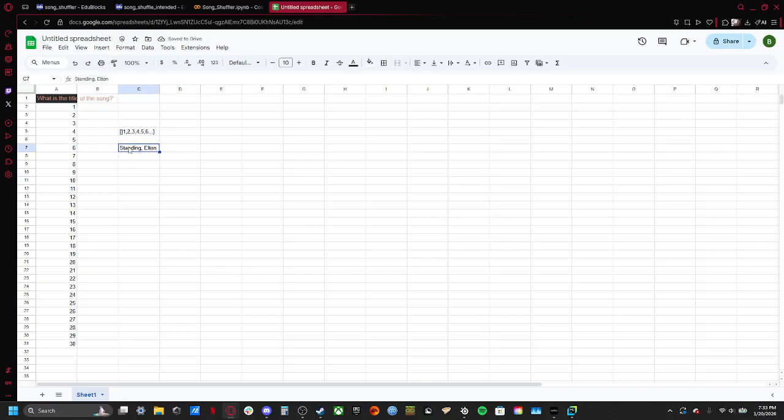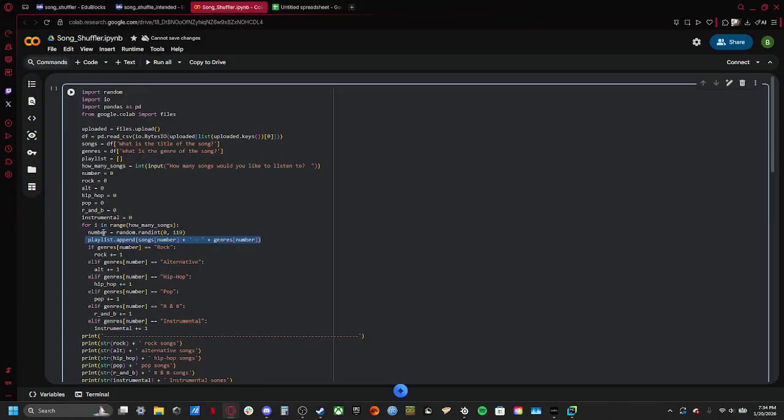In here in the array it'll go parentheses, quote, Standing Elton John, quote, comma, space, the next song which you're appending. I don't know, Never Gonna Give You Up, Rick Astley, and then append again, it'll go to the end. So that's basically what appending means.